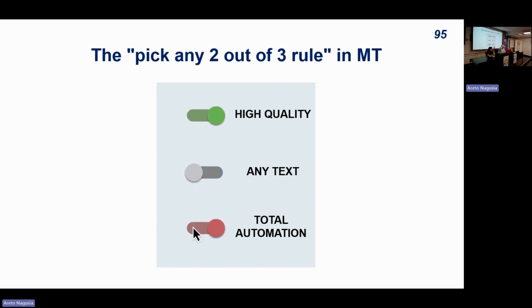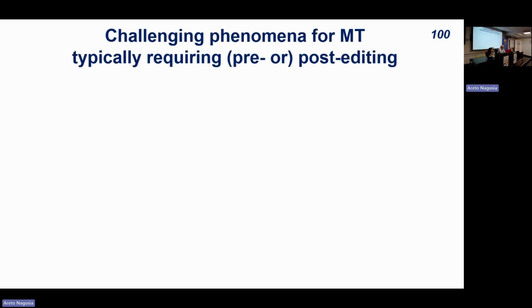Then you can be confident, because there's a human being in control, that you achieve high quality for any text, but you have given up on automation. So that's the price to pay. Finally, I want to give you a list of challenging phenomena for MT, and they become more relevant when you're translating out of and into minoritized languages, because the systems will not have been exposed to a huge variety of training data, which are scarce by definition in minoritized languages.